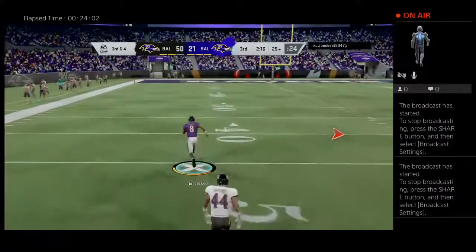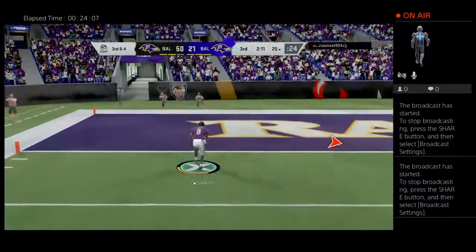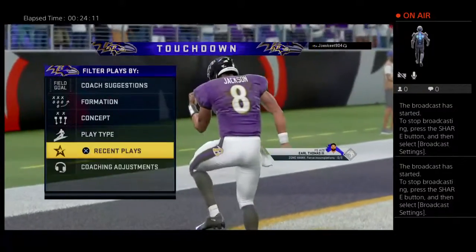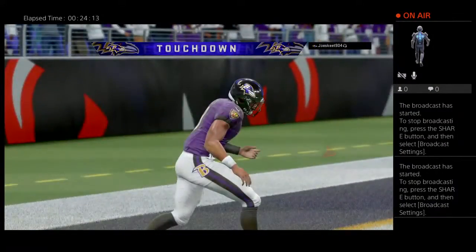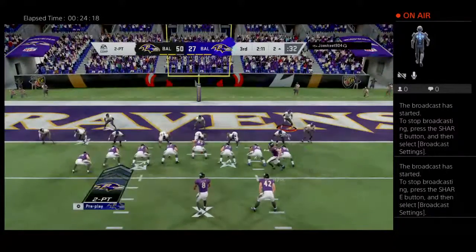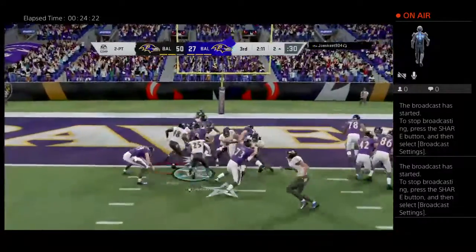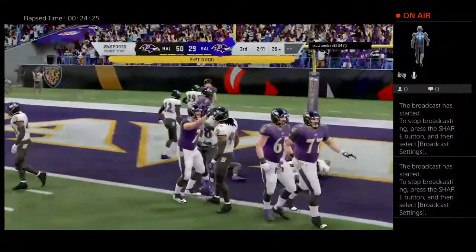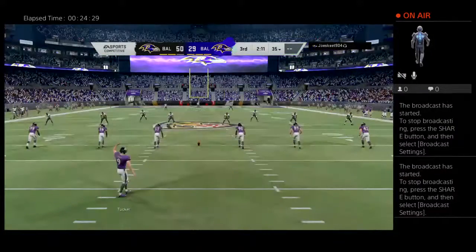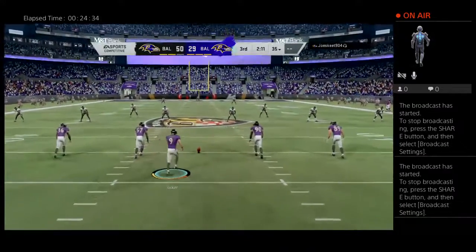Space to maneuver at the 40. Well, he's free going down the left side. It's a foot race. And he'll take it into the end zone for a Ravens touchdown. Lamar Jackson, 75 yards. And the Ravens get a bit closer. And now he'll tuck it and run. And he'll get in. And they're going to draw themselves 2 points closer. Tucker now to kick it away following the touchdown.